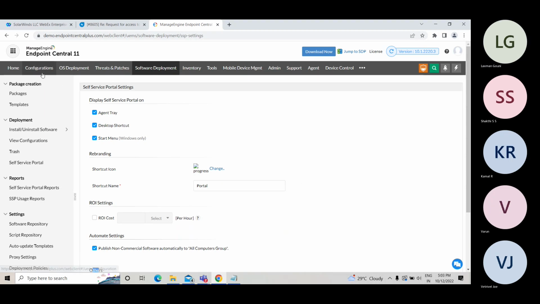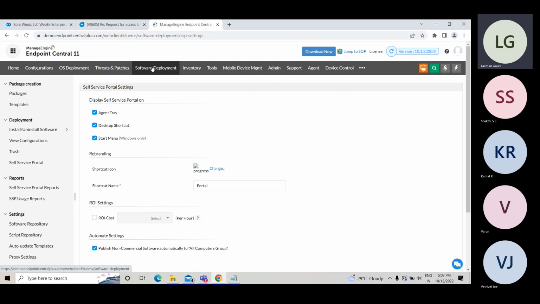Okay. Now, a continuation here. Earlier, we discussed patch management from a security and vulnerability point of view. Now we discussed software management from a software installation and uninstallation point of view.